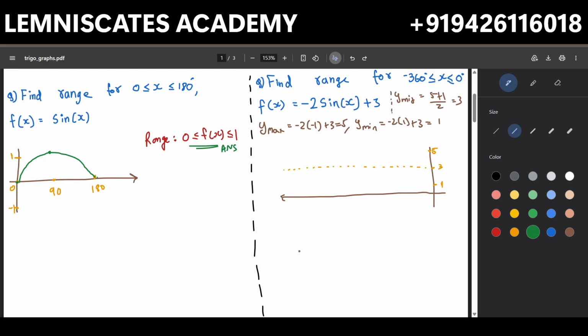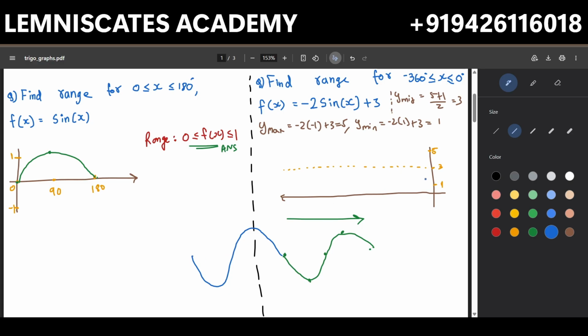Now please note that the graph that we are going to start, we know that it starts from the middle value. And then for a negative sin x graph, it doesn't go from the top, middle, bottom. It goes from the middle to the minimum, then from minimum to the middle, then maximum, middle. Like this, the graph goes. But this is for the positive domain. In our case, we are having a negative domain. So in this case, you are just going to repeat the cycle on the left side. So of course, it cannot go down like this because the cycle will break. So it must go to the maximum, then the middle, then the minimum, then again middle. So this kind of graph will be followed.